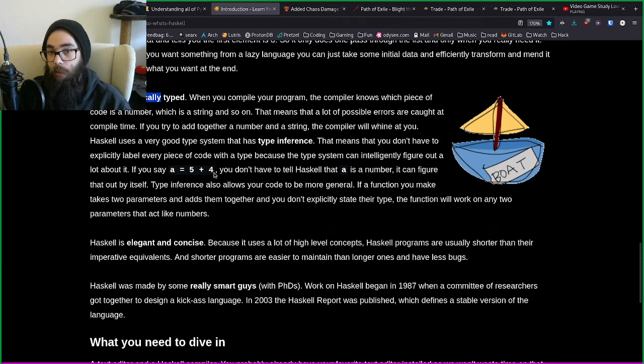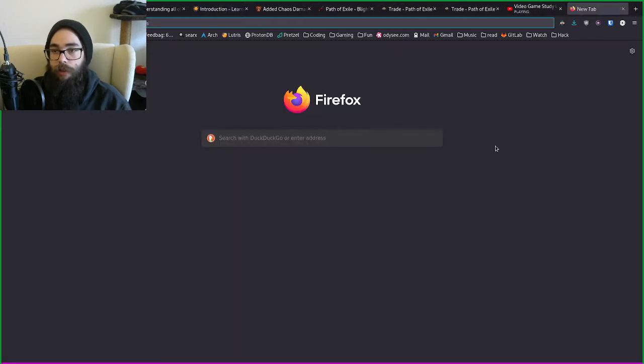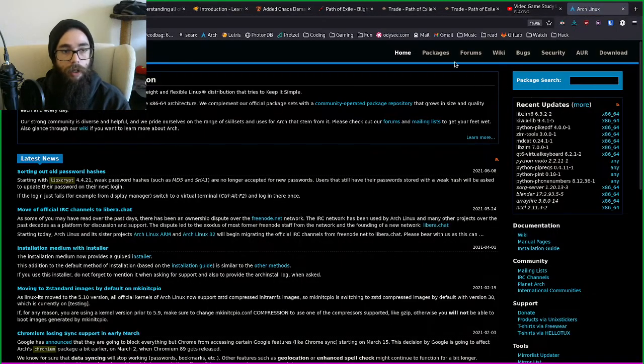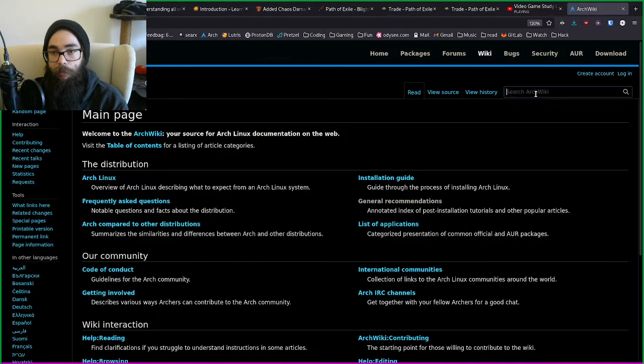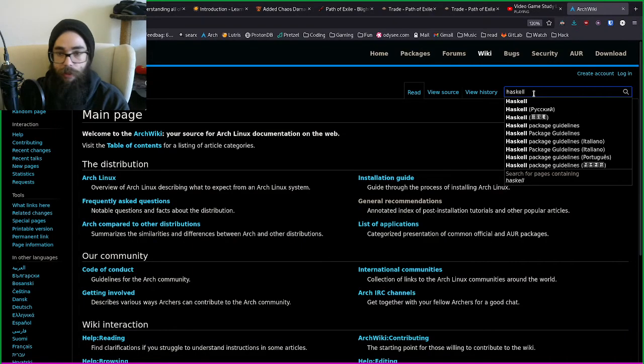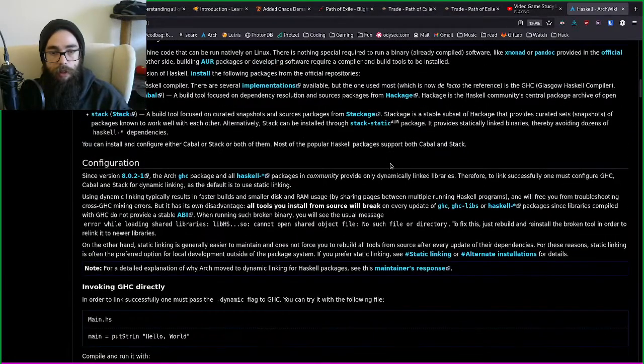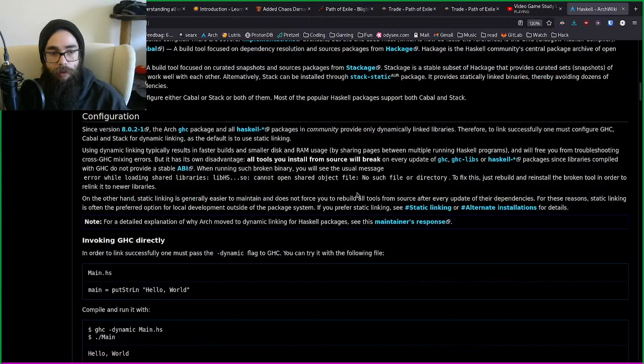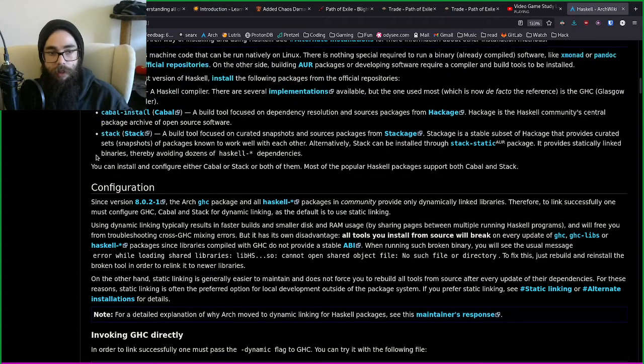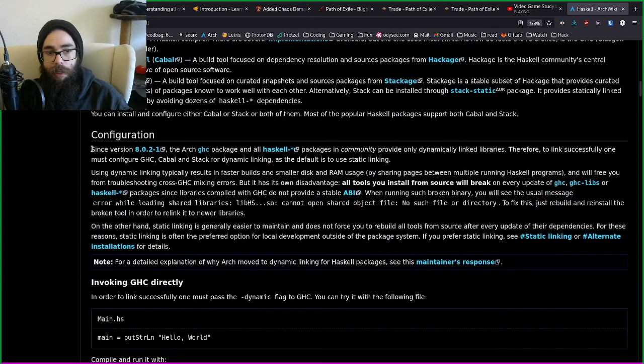What they were talking about in Arch, I'll show you. We go to the wiki and we go to Haskell. Right, we have here. You probably understand this better than me, right? GHC is the compiler, right? Since this version, the Arch GHC package and all Haskell packages in the community provide only dynamically linked libraries.